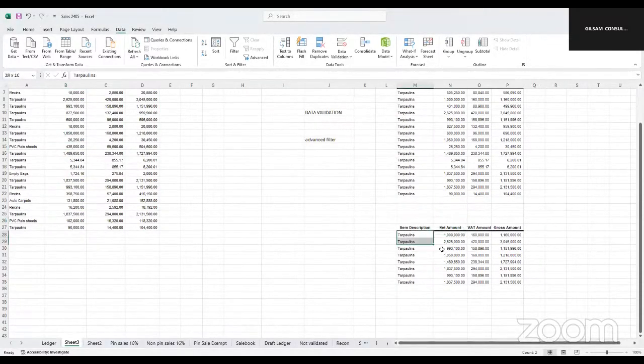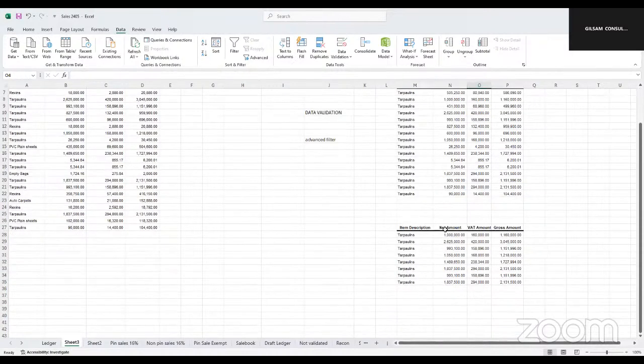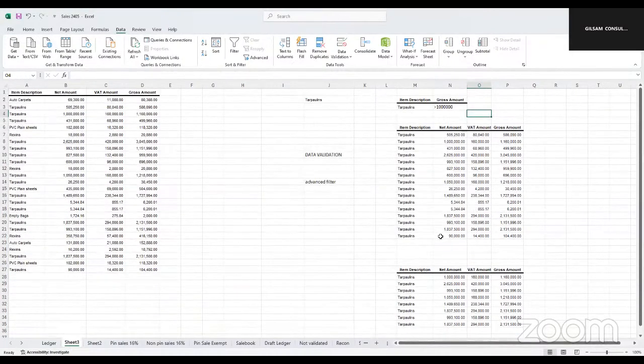And see, they will filter only more than a million. That is how to use an advanced filter. You can put so many criteria here and they will work. So you can see that one. It is good when doing data analysis.